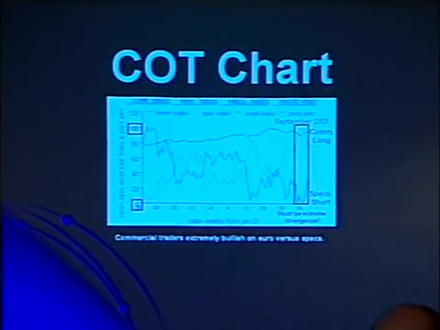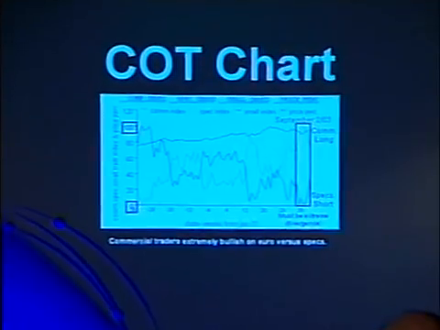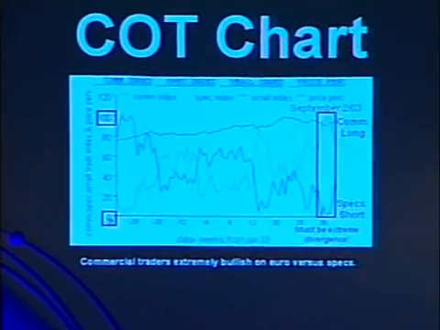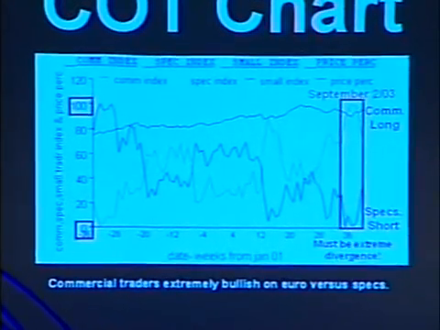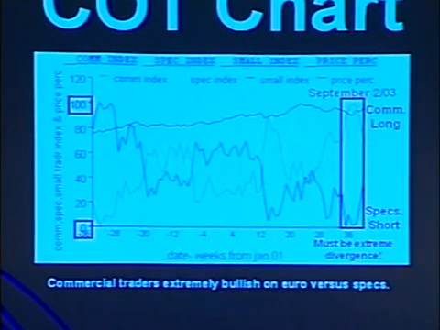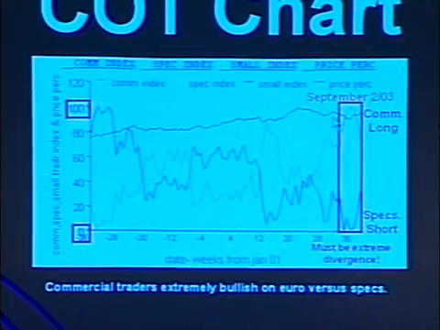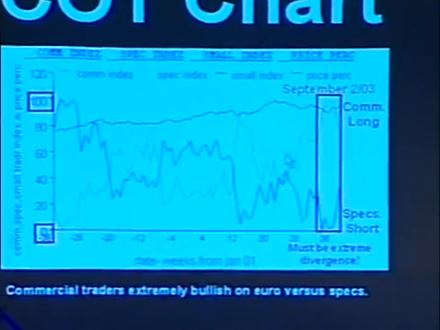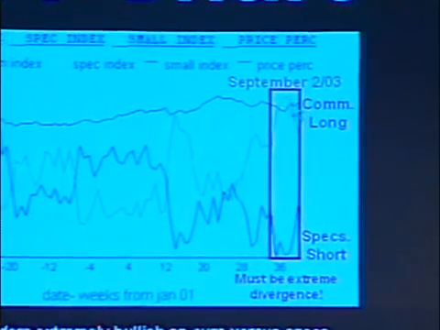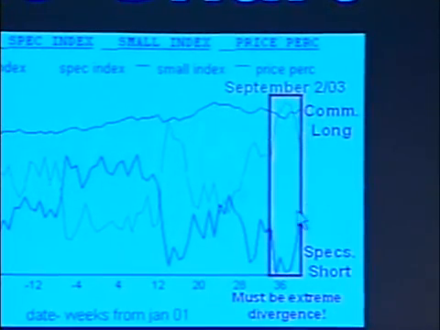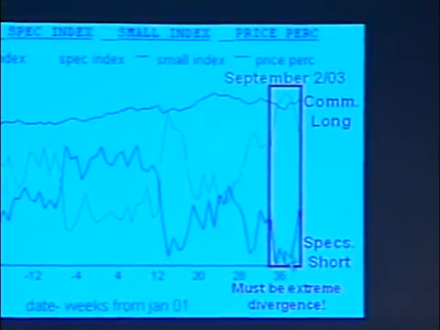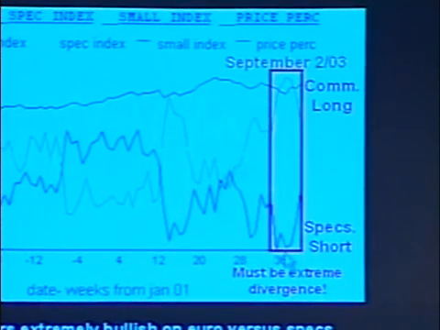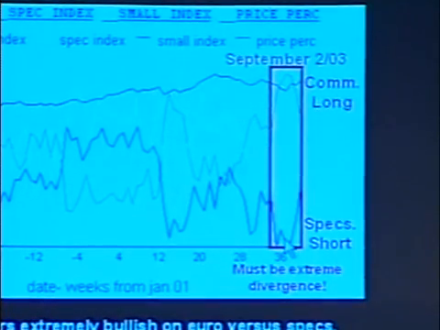There it is. This is the chart that I saw staring me in the screen on September 2nd of 2003. When I saw that, I immediately got out my newsletter and I put in the recommendation. Here's how you read this chart. This is price action here. And this line here, which is not too readable, this orange line is the commercial traders. These two lines down here are a combination of the dumb money and the spec money. The blue and the green lines are the dumb money and the spec money.